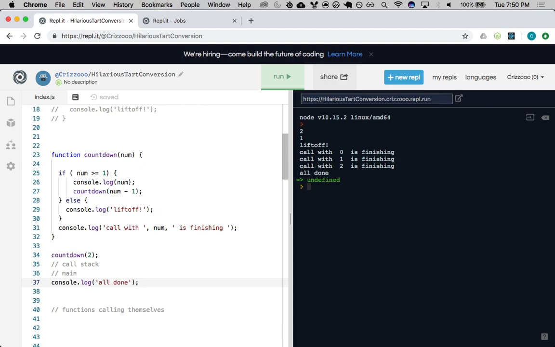Because then the second part that I haven't spoken about is that it looks kind of weird. Like you look at this and you think, well, when we call countdown with 0, aren't all of the nums now 0? Or maybe you didn't have that thought, but some people do. But the point is, every time we call this function, they're in their entirely own scopes.